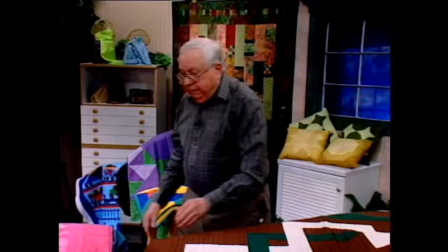Remember I said earlier that quilting in the ditch, and when you're piecing it, the directions that you iron your seams will determine how you'll be quilted. Here's a good example that really backfired on me. I made this quilt.